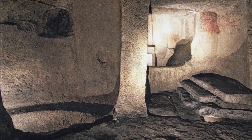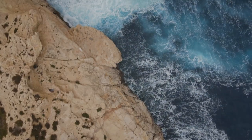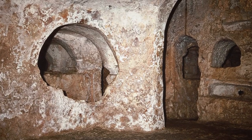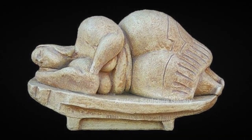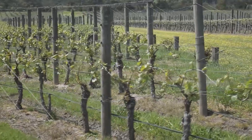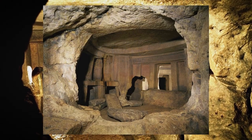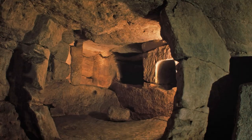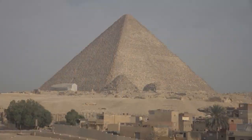Rooms are mostly round or oval in shape and are rather chaotic. From some rooms there is a descent to lower floors, going even deeper into the ground. The total area of the temple is about 500 square meters, which is quite a lot for an underground structure hollowed out by hand. The walls of the cave are covered with geometric drawings, and a statue of a woman was found inside. Archaeologists suggested this was probably the goddess of female strength and fertility, since matriarchy reigned in this part of the world at that time. But the most mysterious thing is one of its rooms — the Oracle's room.